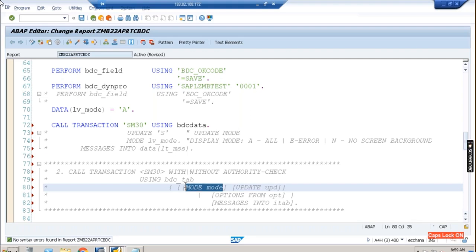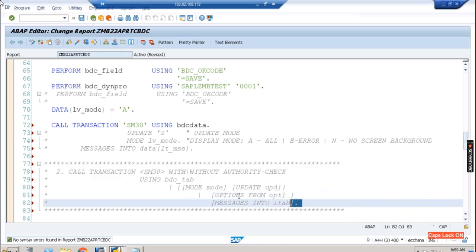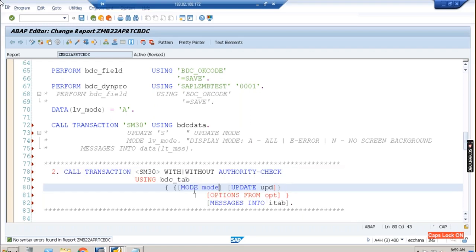The default mode and the default update mode it will take. But I'm just going to uncomment once again. Suppose I'm willing to pass this mode and this update.